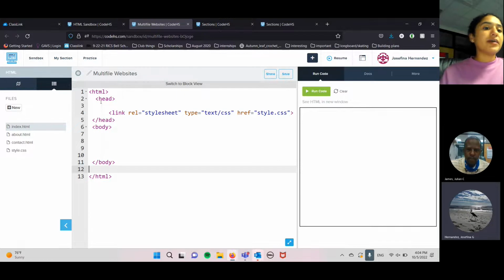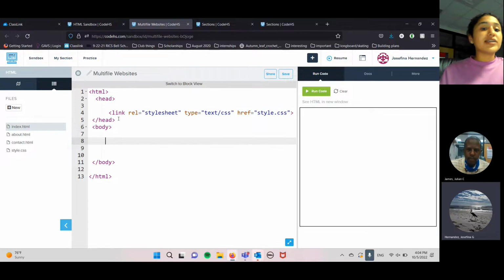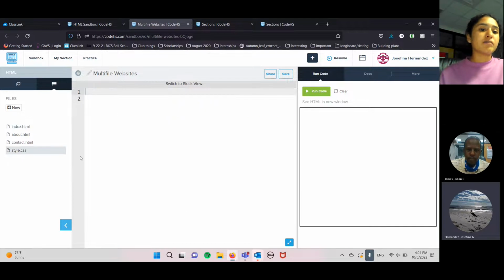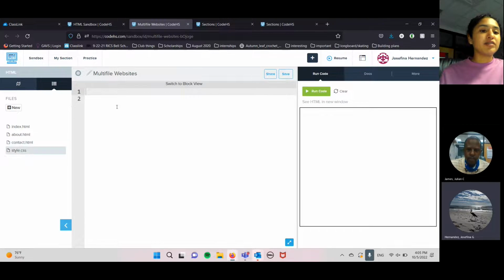But now we basically introduce this heading portion, and this heading portion basically links this HTML page to this style page. Meaning whatever we do here, we can go on here and say, every heading, whatever you write in heading is going to appear in this exact color or this exact font.